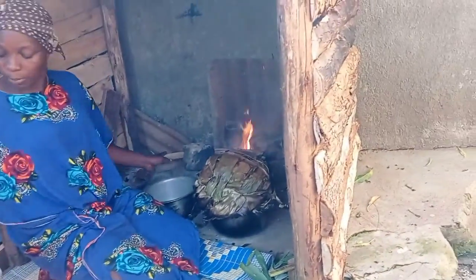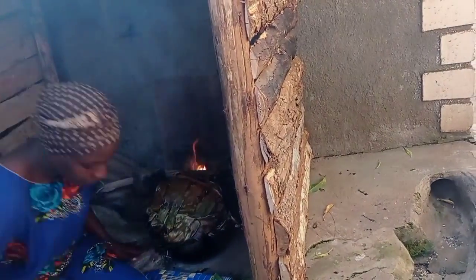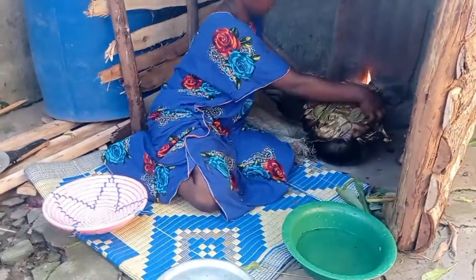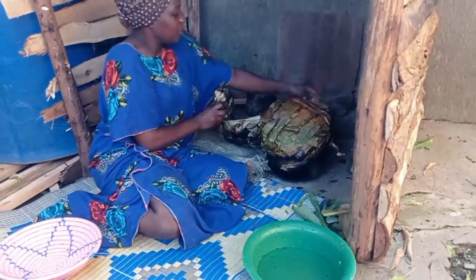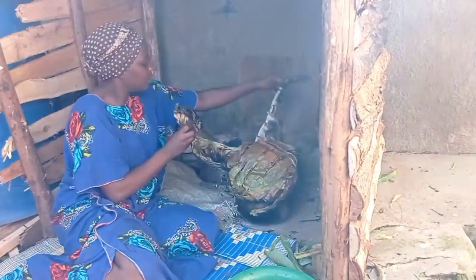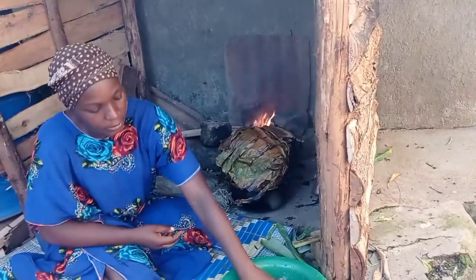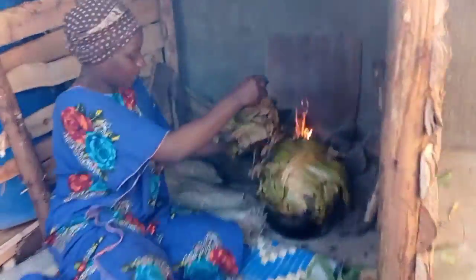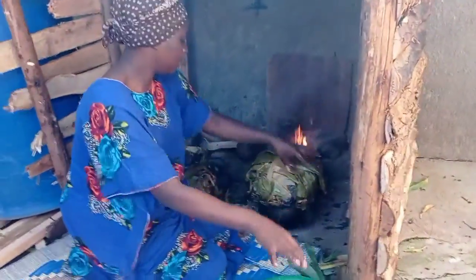And this is going to help me to put my banana leaves here. First, remove the wrapper. For me and my siblings, we used to call it a scarf. It's all burnt, but no worries. Traditionally, you're supposed to do all this while kneeling down. Really, this tradition is hard.